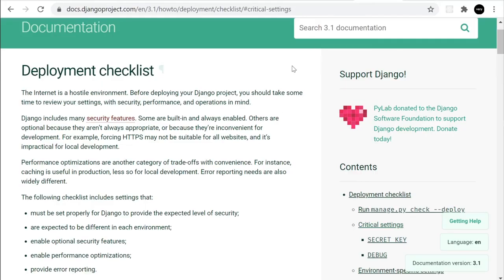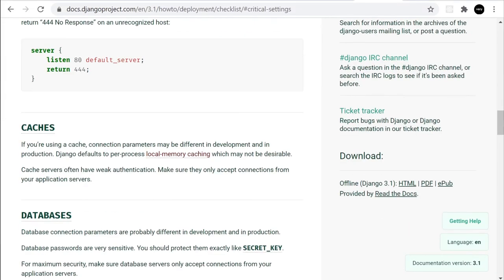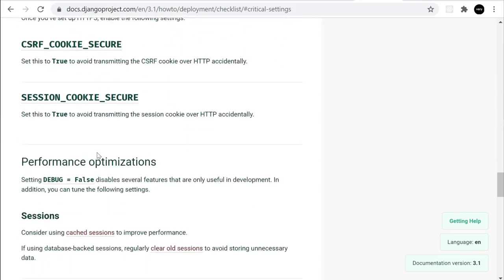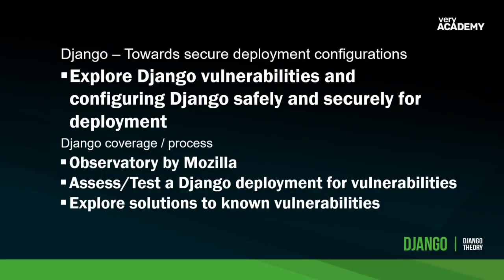Okay, so at that point, it's worth running through the deployment checklist here in the Django documentation. Essentially, what we've run there is trying to check for some of these settings here. As you go down, some of these might become a little bit more familiar, but there's some very specific information here that's going to help you protect your application on deployment. So there we go. There's an entry point to start safely and securely deploying Django on a server.